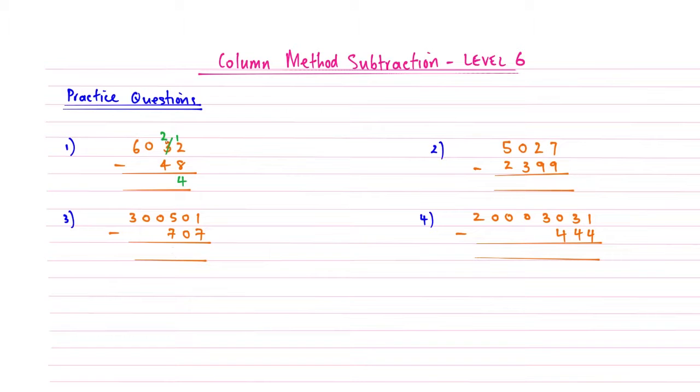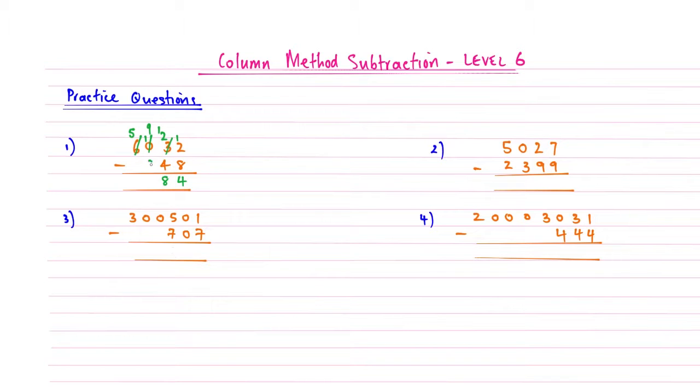The 2 again is too small, so we need to borrow from the left. We can't borrow from there because there's nothing there. So we're going to go to the 6 and reduce that by 1. That becomes a 5. The 1 from there lives next to the 10, remember. Strike that through, that becomes a 9. And then the 1 from there lives next to the 2. 12 subtract 4 gives me an 8.